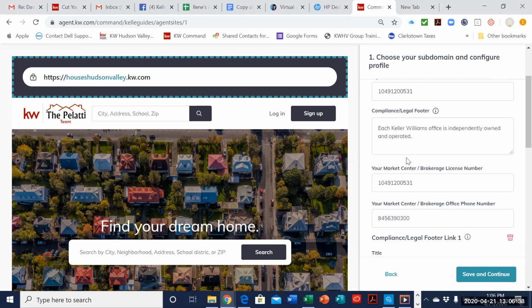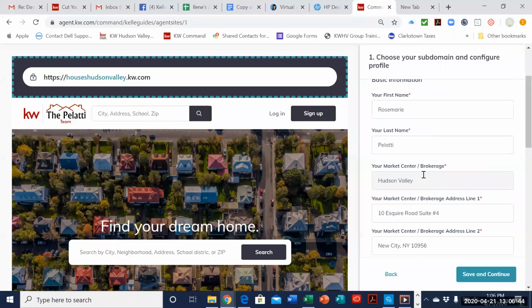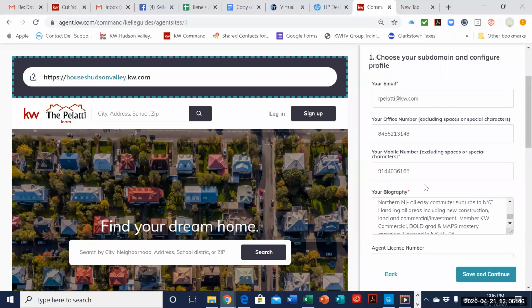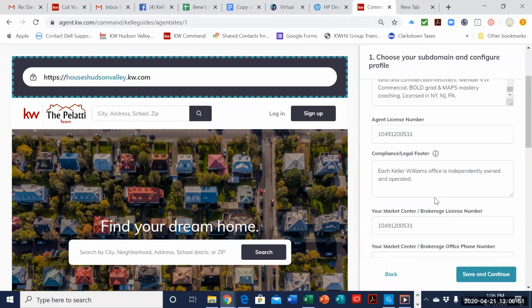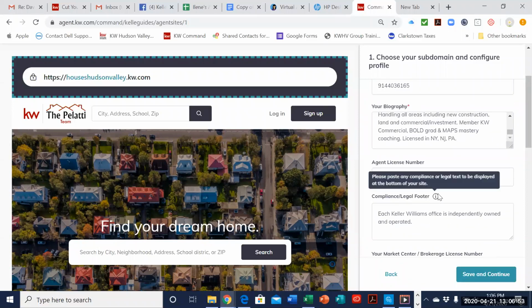Eileen, does any of this auto-populate? Will each Keller Williams, or will that auto-populate on your market center number? You know what? I think this will. I'm not sure because I did it so long ago. I don't remember actually what auto-populates and what doesn't, to be honest with you. But if you don't have it set up, I would email support@scottleroy.com and they will do it for you initially. And then you can go back in and change what you don't like. That's what I'm suggesting, because they'll just go in and do most of it for you.